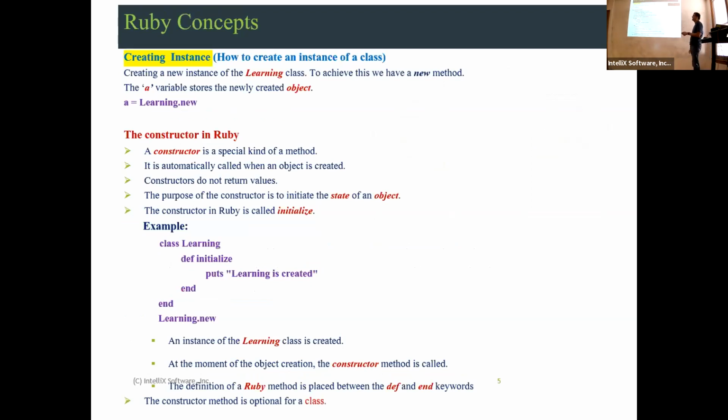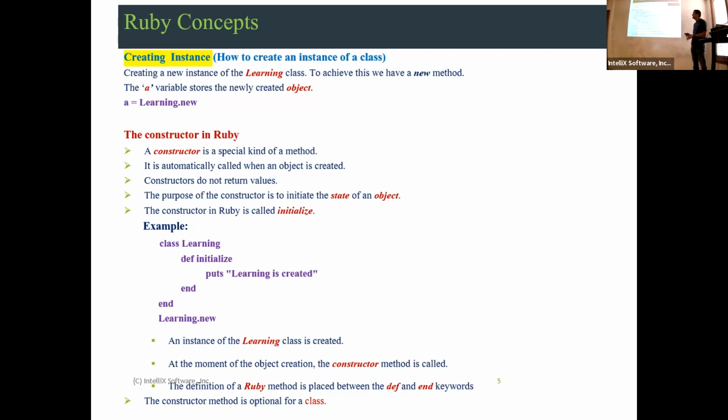How many instances can you create? Can I create only one, two, three? It's up to you. You can create millions of instances of the class, millions of objects from one definition. There is no limit on that. You are making copies: all the methods that are there, all the data that you have defined, will be part of that instance.